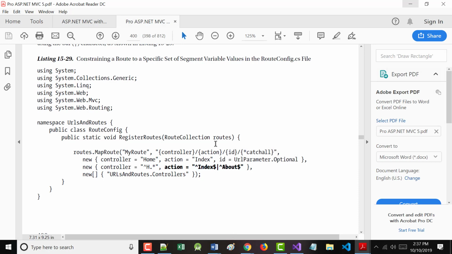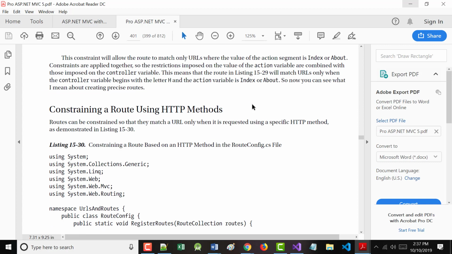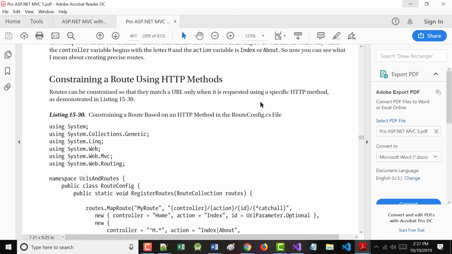The pipe sign that's here means or. So this says the action that it will support. This is any controller that starts with an H, but it must have an index method or an about method. Does that make sense? All right. It goes even further than this.